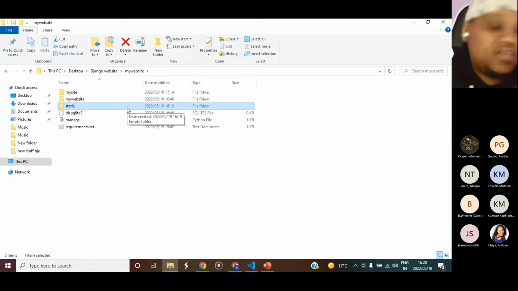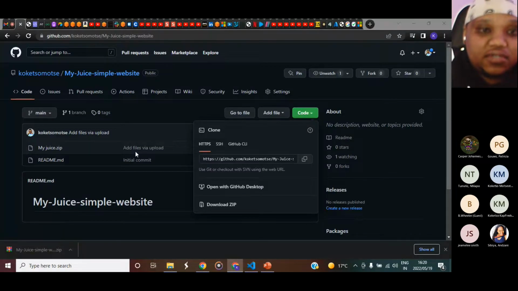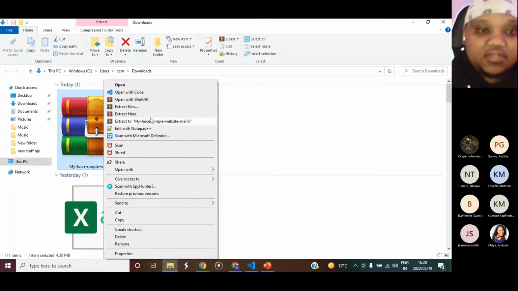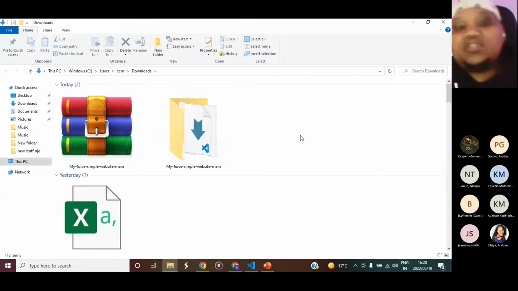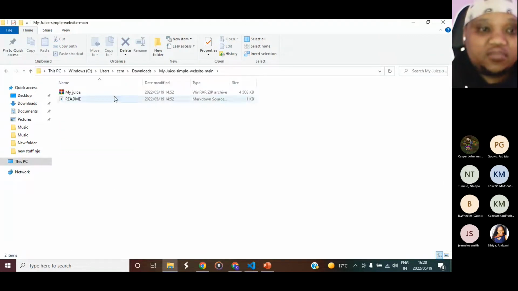We know that our CSS is a static file, that JavaScript is a static file, as well as our images. So this is where all of our static files are going to be placed. If I look at the folder we downloaded, expand that, I can extract these files. Now I'm going to show you a really cool trick with Django and HTML, which is why I always say you can use Django as a full stack product. We need to extract this again.